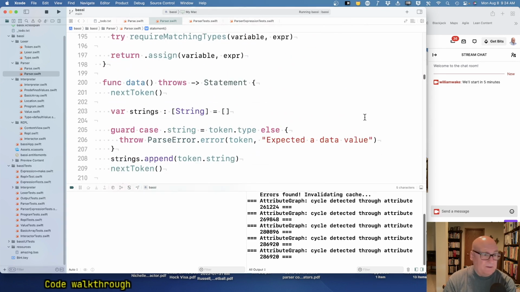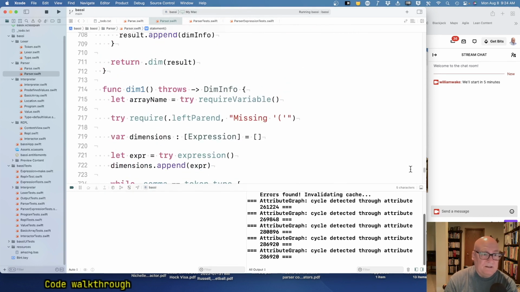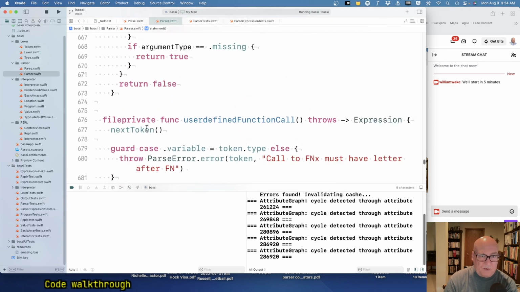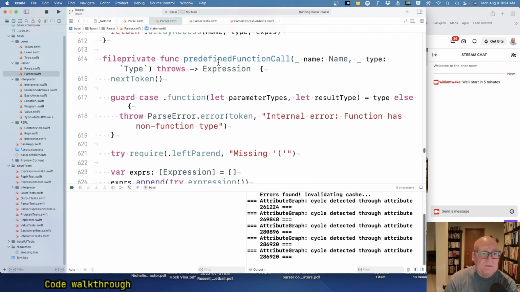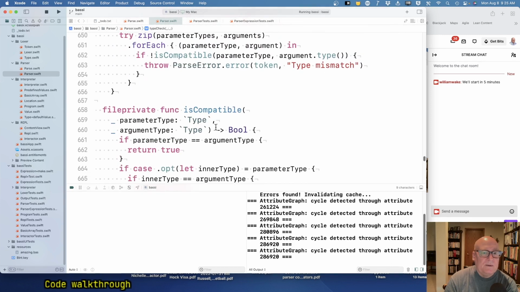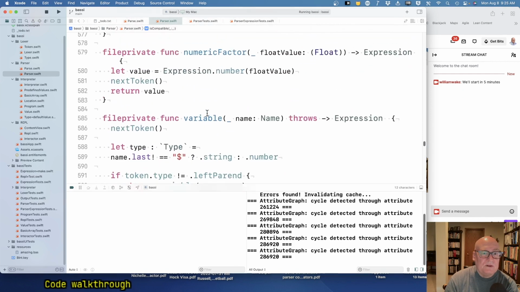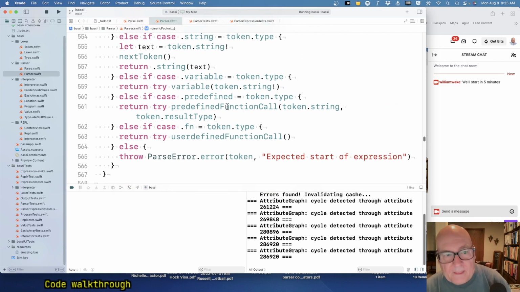All right. And then the whole rest of the thing, I don't know how many lines, looks like 769 or 68. Okay. We had a little bit of stuff up top, a couple helpers. We have a couple helpers down here, type checking and compatibility. But for the rest of it, most of these rules, most of these functions are trying to match something. Okay, they match and they return an expression or a statement or parse. All right.